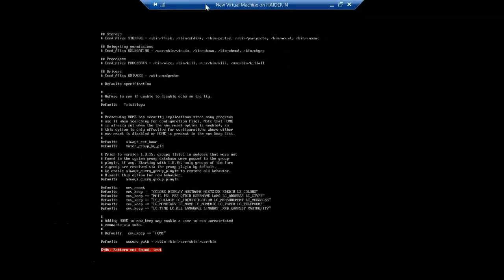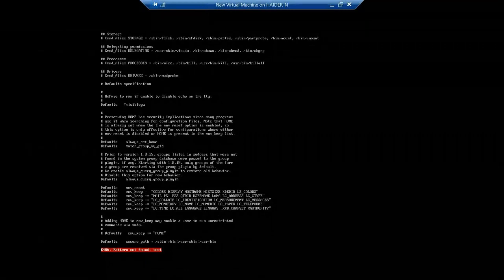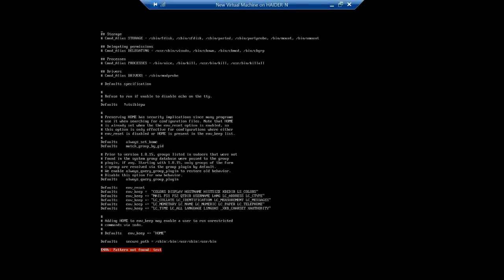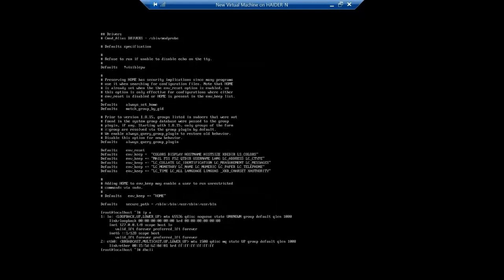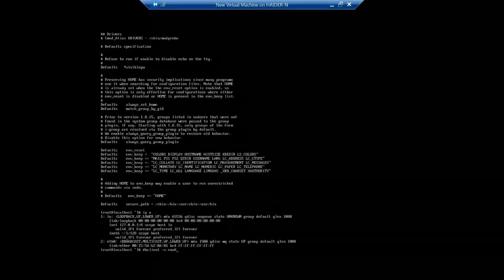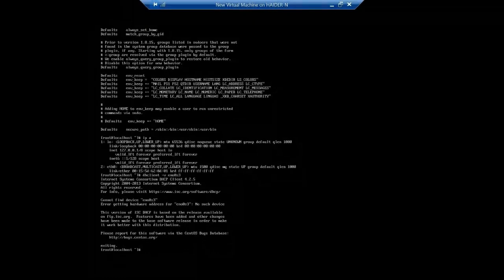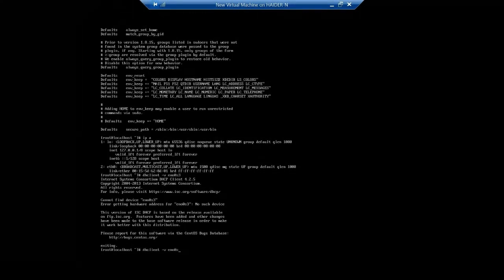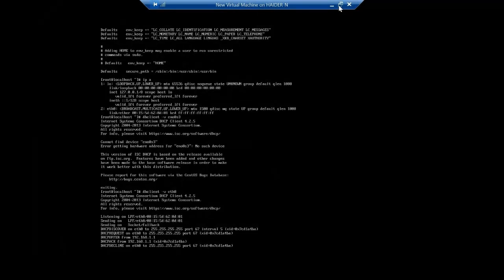Let me see if I can zoom it here. This must be quite small, correct? Okay, let me switch back. I'm just getting the IP so that I can switch back to PuTTY, and there I can increase the font.